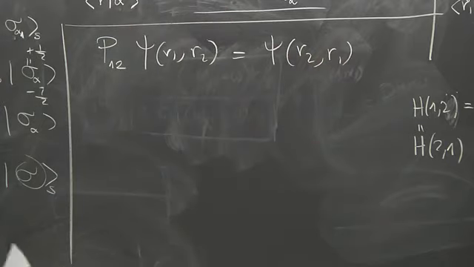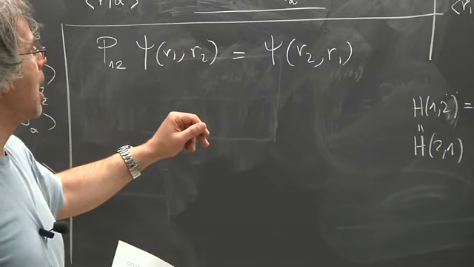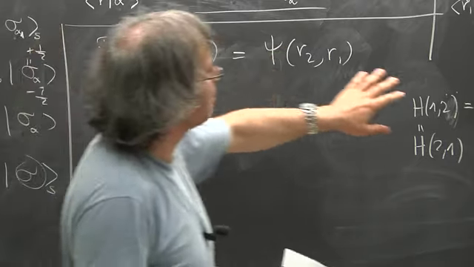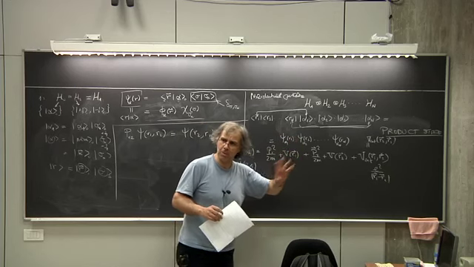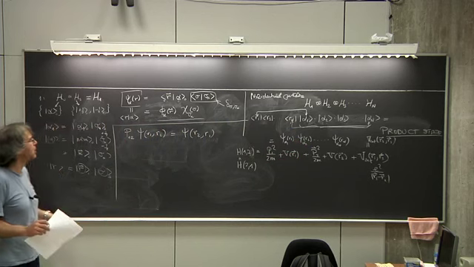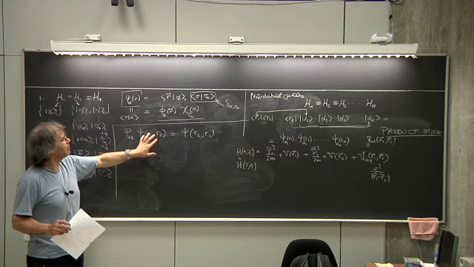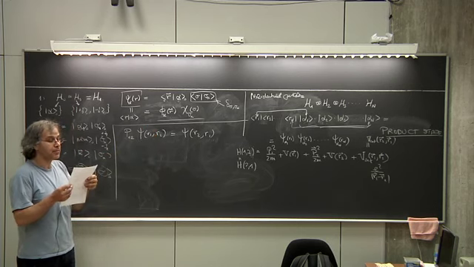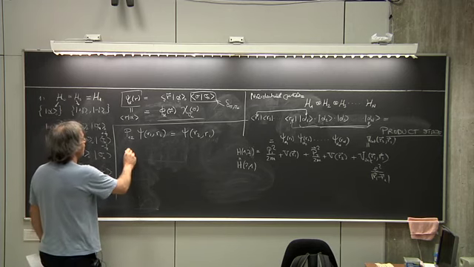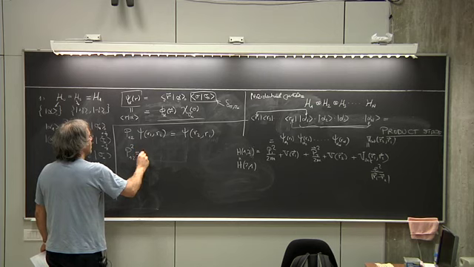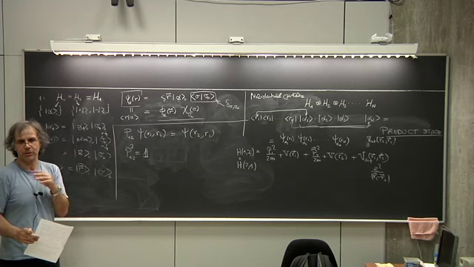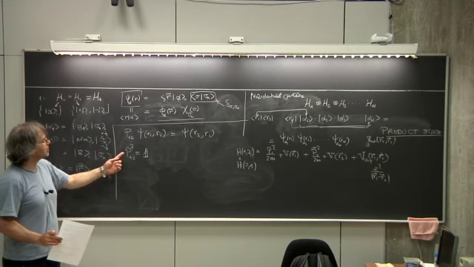That's a very well-defined object, okay? It acts on the space of the functions of two variables, and functions of two variables are more general than just a product of two functions of one variable. It's just any function of two variables, and it takes the function and exchanges the two. Okay? So this is an operator. Well, obviously this operator is such that if you apply it twice, it's just the identity. Okay? You exchange and then re-exchange, you get back to the origin. Very trivial thing.